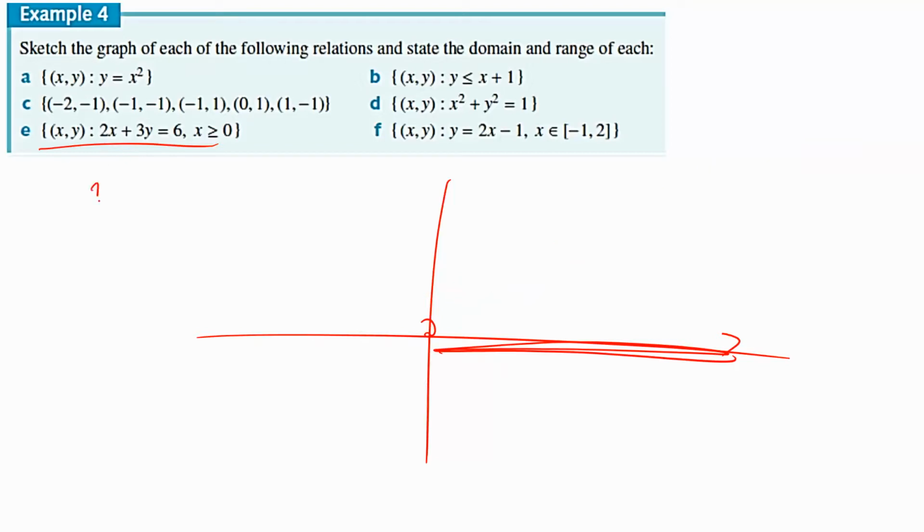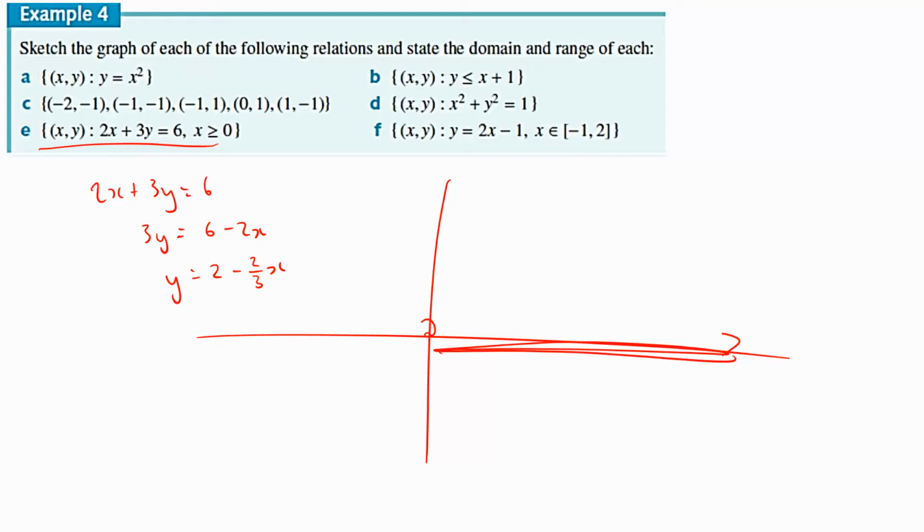So 2x plus 3y equals 6. If you rearrange it, minus 2x on both sides. So you got 6 minus 2x. Divide both sides by 3, because it's 3 times y, so opposite of times 3. So you got 6 divided by 3 is 2, and minus 2 divided by 3. And there you go. So now you can read that and you say that's mx plus c. Y-intercept at 2. Negative gradient. Gradient is 2 down and 3 across.